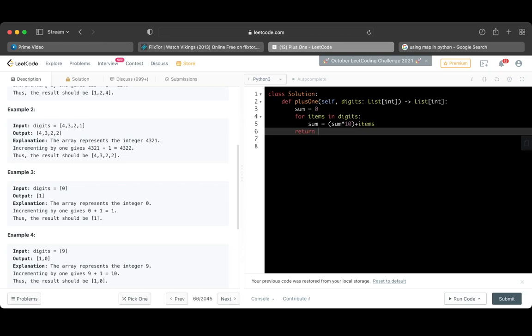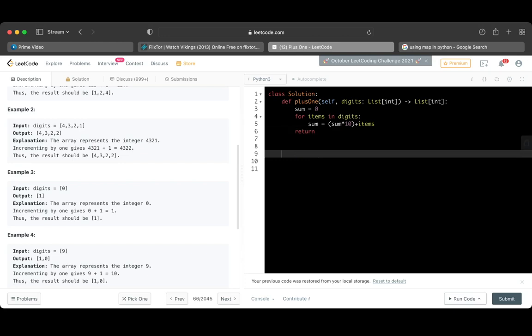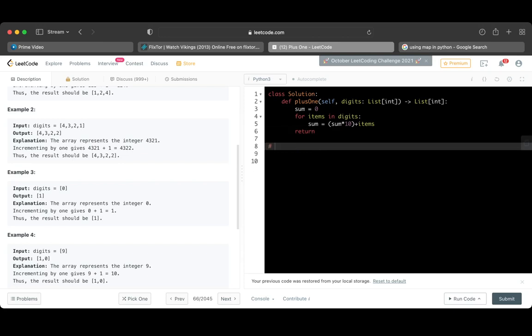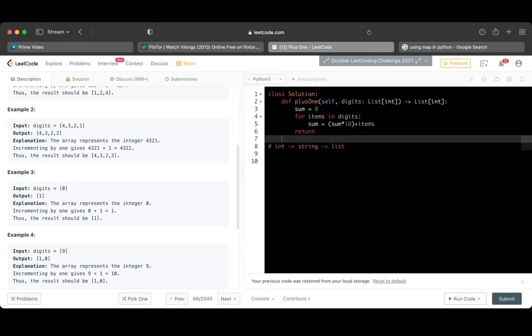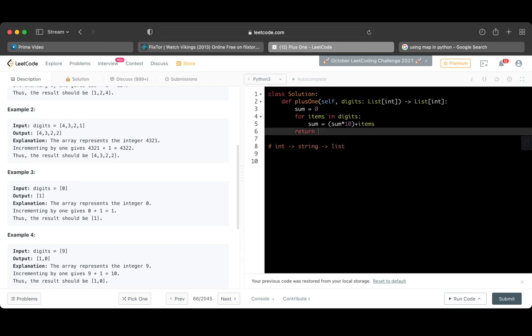So we will typecast our integer first to a string and then to a list. We have our sum as an integer, so integer to string is str of the sum, and then we convert it into a list.